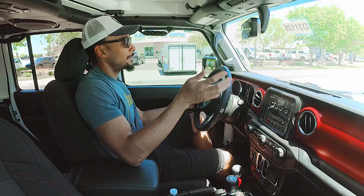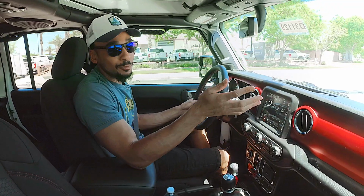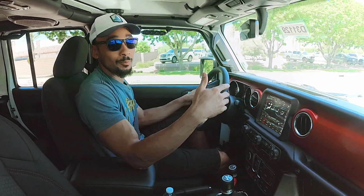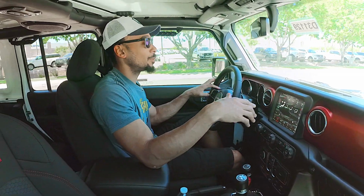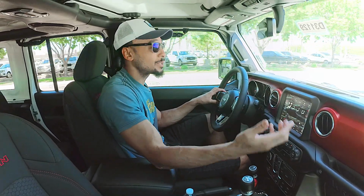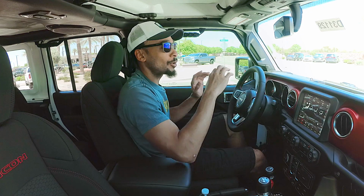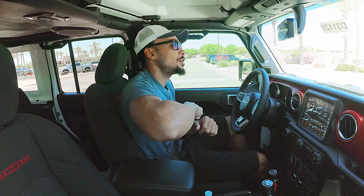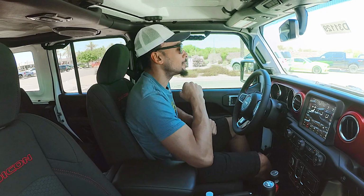One thing is when you get this vehicle lifted or bigger wheels, you have to worry about the efficiency. Some people may say, oh, you don't get a Jeep for efficiency, it's miles per gallon. And I do agree, you don't get a Jeep Wrangler for miles per gallon, but imagine if you could get more gallons. If you can get more gallons, it means you can get more smiles, right? Like, I don't care. I want my inefficient old school V8. I need a V8. I need the old V6.